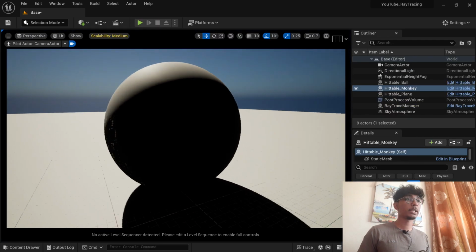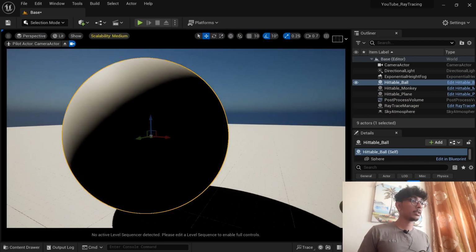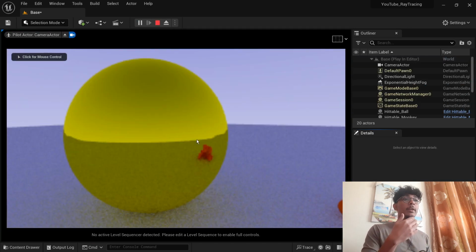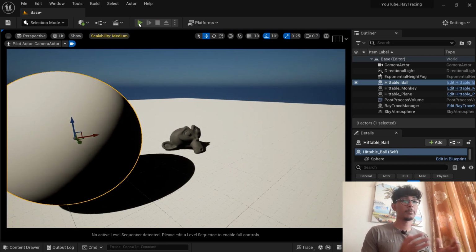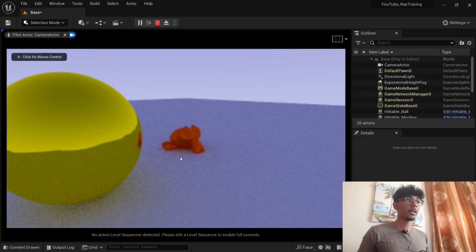If I go to the ball again, and bring down the fuzz all the way to 0 and render it again, now we'll have a much smoother metallic appearance. Yeah, so we have a very smooth metal ball and a very rough metallic monkey. So there you go.